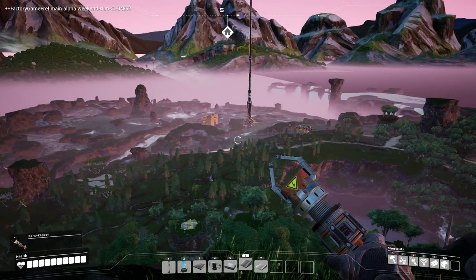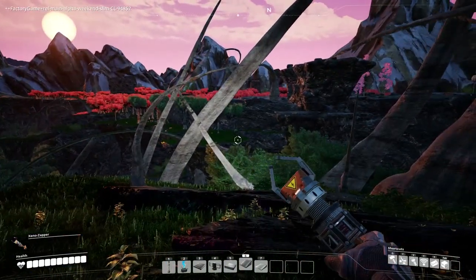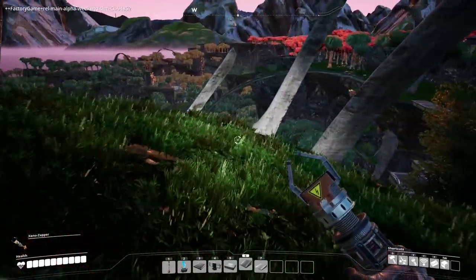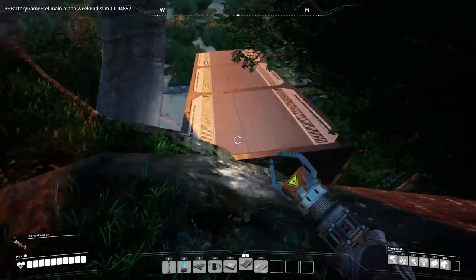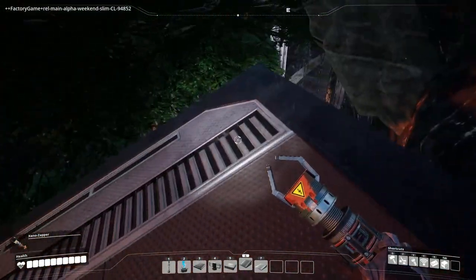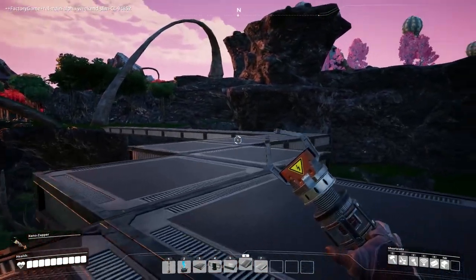Look at our factory, so tiny, so small. The world is so big though. This has just been absolutely wild. I am blown away. And this is only one of the worlds. There's gonna be 3 when the game's fully out. Oh my god, that's actually incredible. Okay though, time to head back to base.